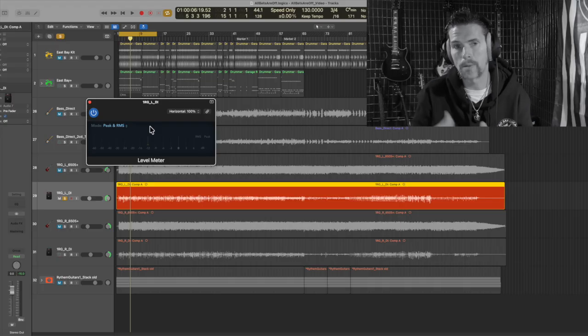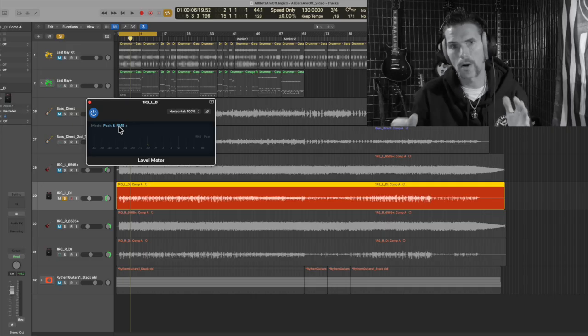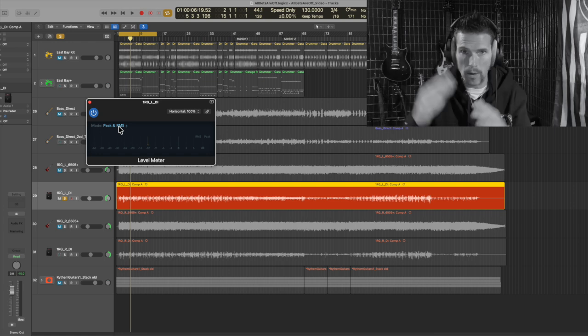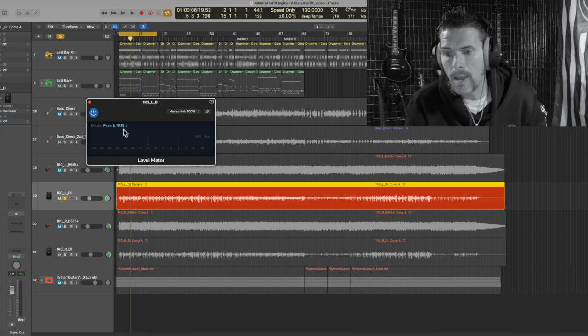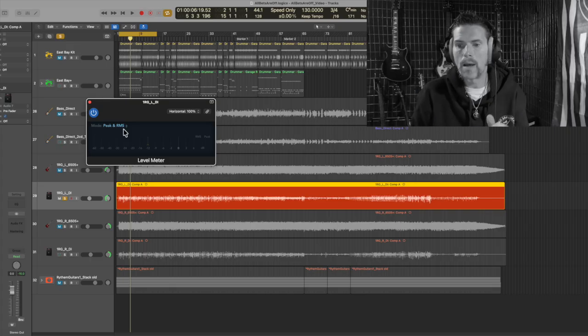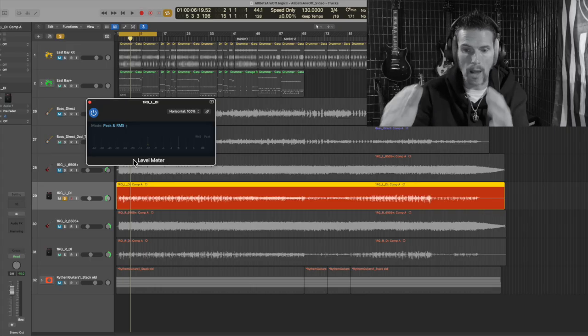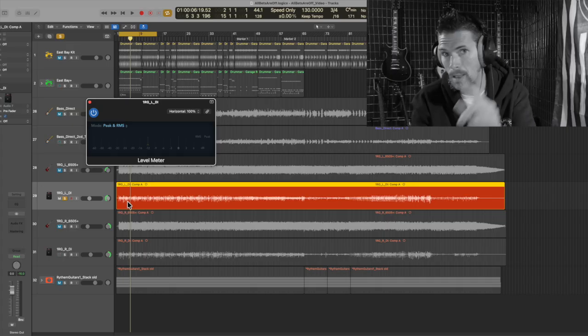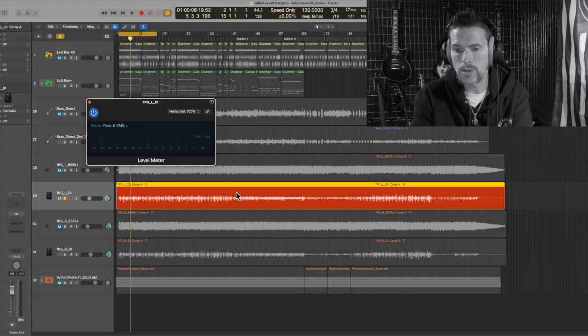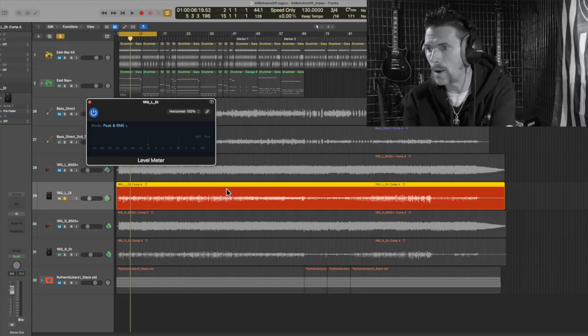We don't want it to jump up too high and peak, and digitally distort. But RMS is basically where your guitar track, or where the signal is staying the whole time, where it's at all the time basically. RMS will come in a little bit more as we're adding plugins on, but for now we're just at the beginning with the signal. Like in my last video, I showed you guys how this works. I'm just going to recap real quick.